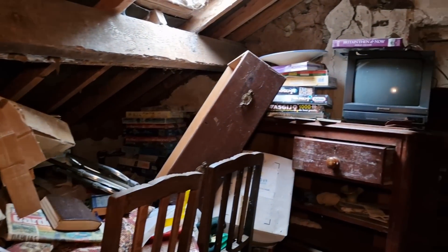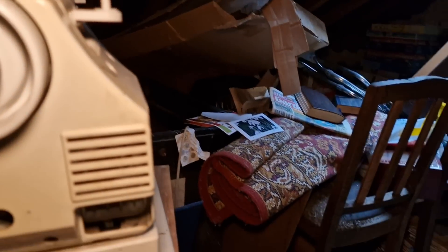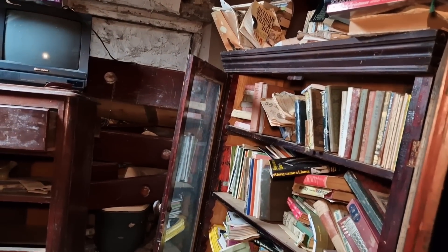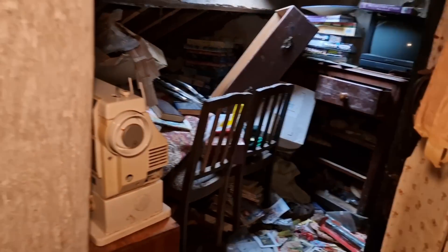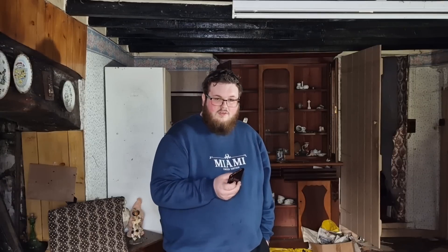Not going to venture too much into that — some sort of study or something. Not sure what's in that — a few books. And the Velux window just there. Right guys, I'm going to do a little investigation in here, see if we pick anything up. I'm going to have the spirit talker going as I'm calling out, see if I get any responses on that. Let's get into it.